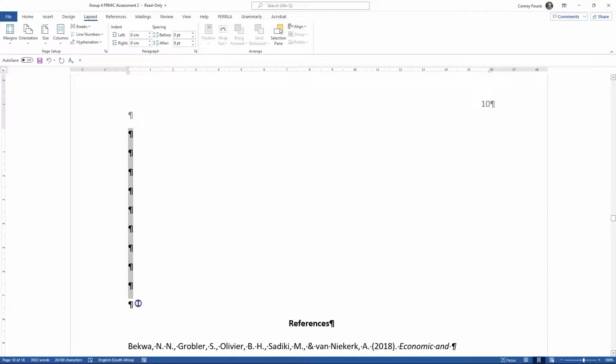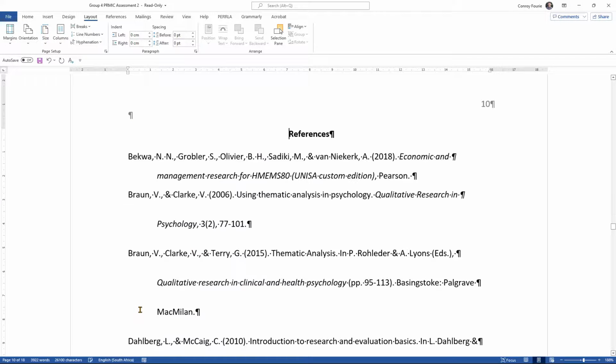In your document you wouldn't have had that there, and that is what you would have had if you used my formatting. Then if I move through the reference list, I'll take a couple of entries just to illustrate. This first one here, Bekwa, Grobler, Olivier, and so on.